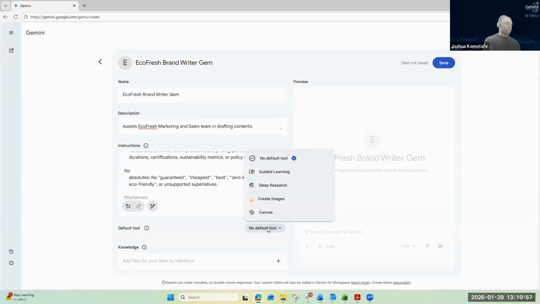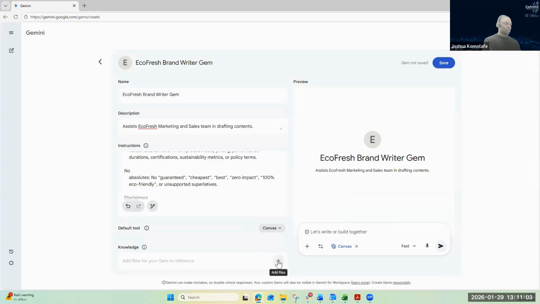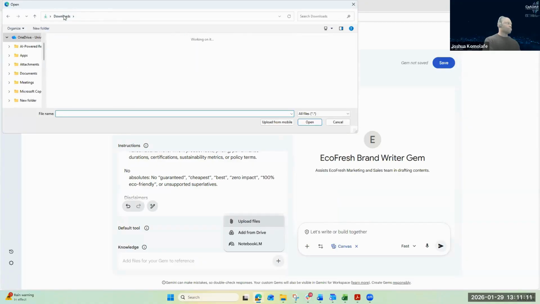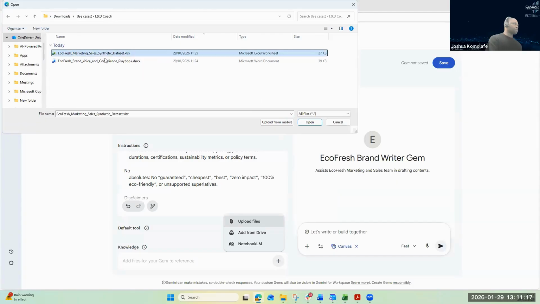Here we are also going to use the canvas tool, and now we'll upload the necessary documents we need as well. We have two documents that we are using for this use case.